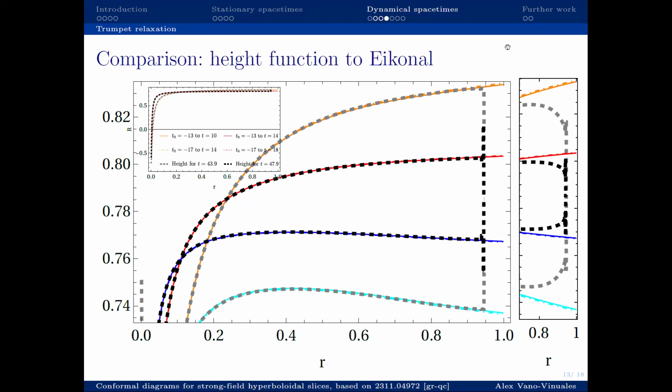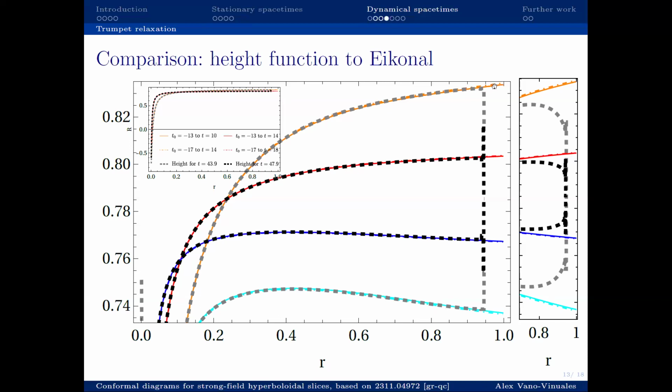Oh, actually, before that, there's an example. I just put this plot. There was actually a check mostly for myself that I included in the paper. So let's focus on the red and the orange lines. These are the values of the big R. This is actually what you plot on the x-axis when you make the conformal diagram. And they correspond to two different.